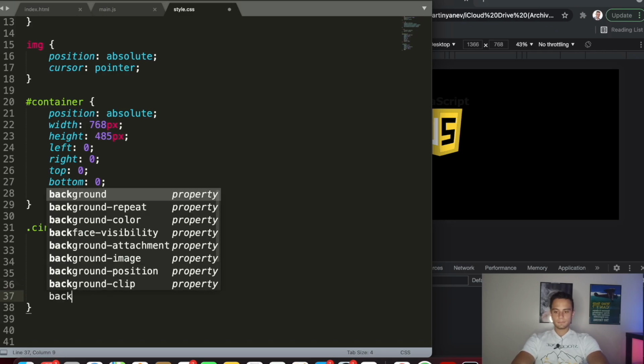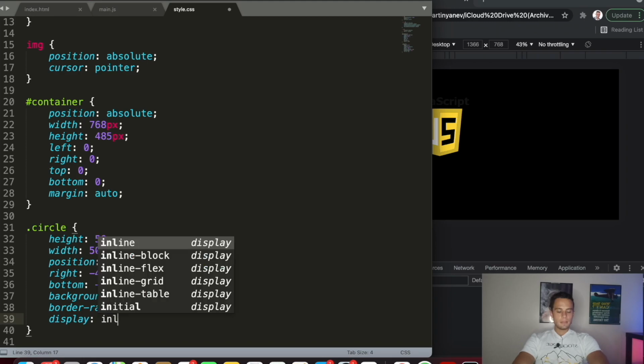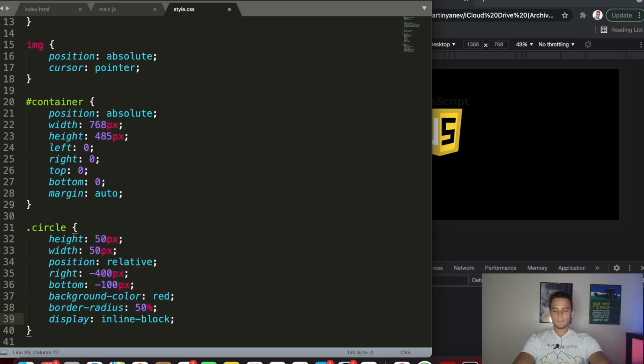Then the background color, I will make it equal to red, so you can distinguish them easily. Then the border radius will be 50%, and finally the display will be inline block, okay? So they're gonna be in the same line.